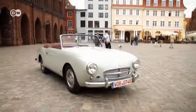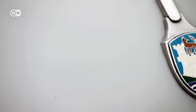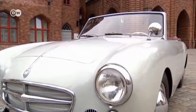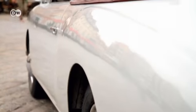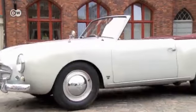This is a perfect patina. It really gives you a feel for the history of a car. The almost perfect original condition of the Beutler convertible makes it a real rarity. The lightweight, simple aluminum chassis still has its original paint. Rather remarkable for a car that is almost 60 years old.